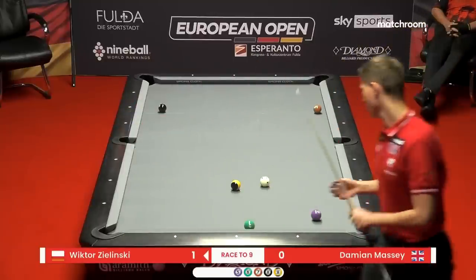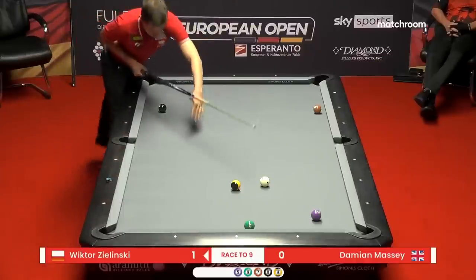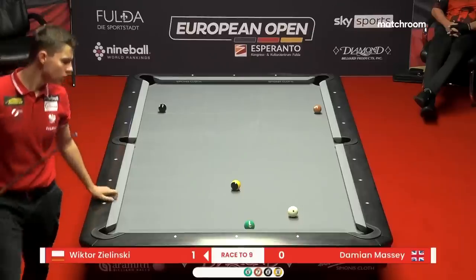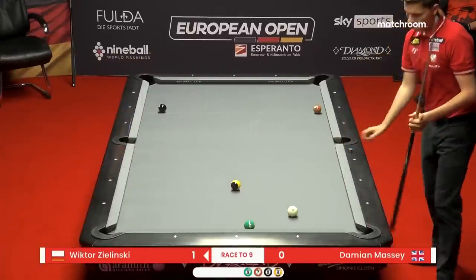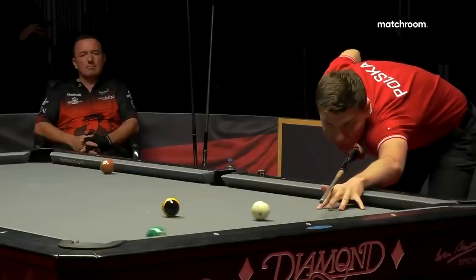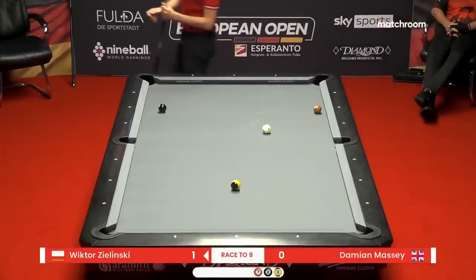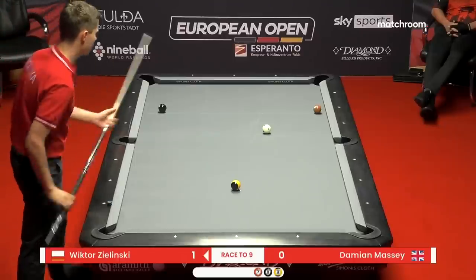I think that's most of the Polish players, to be honest. And not only in the arena but outside the arena — the weather is beautiful and there's a very big buzz about this event. Matchroom does so many things with so many great events, but bringing events to different parts of the world is huge. Even right here in Germany — you've got to believe this event is going to grow and grow.